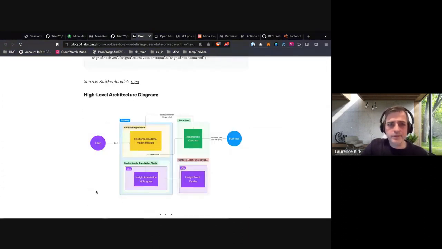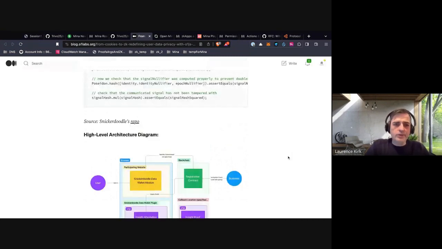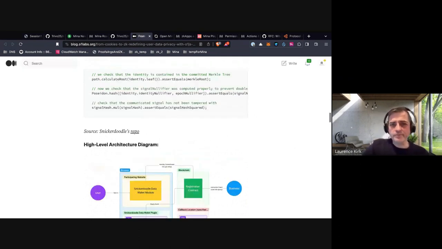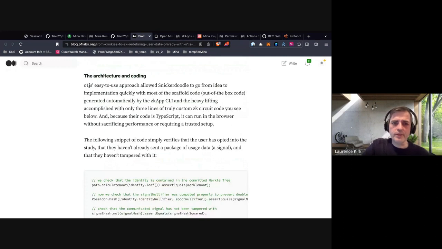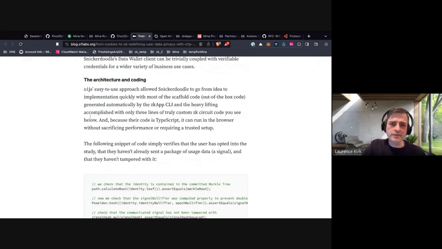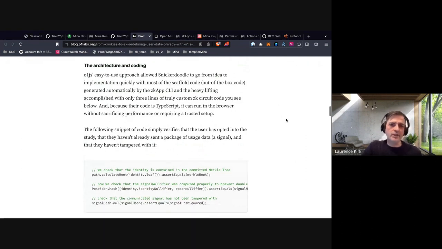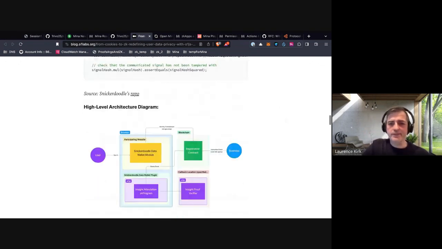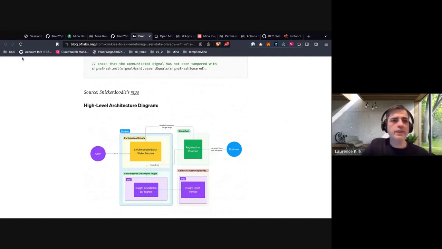And yes, I just wanted to show you the idea. This is the architecture. The idea behind it is that as we're trying to move away from cookies, it's a way to establish your details and control that by using zero knowledge. So it's an interesting project there. And as it says here, a lot of it was already available because of what is already available in Mina. So yeah, I just wanted to mention that to you and give you a link to that.